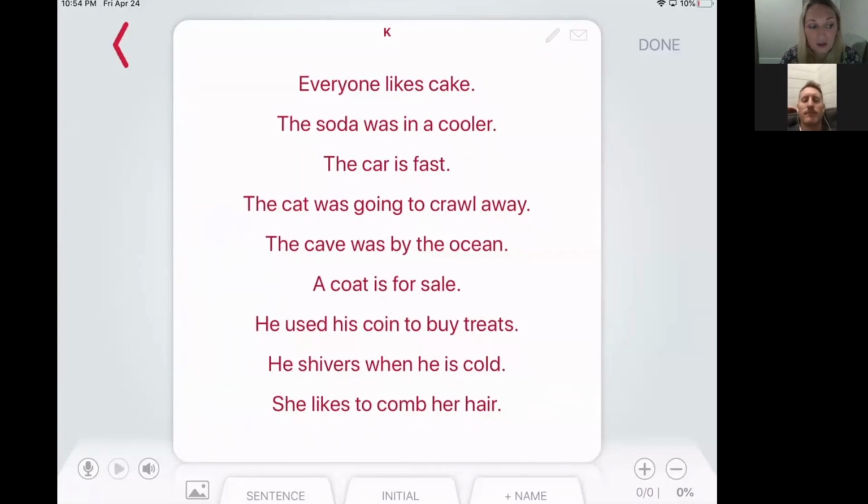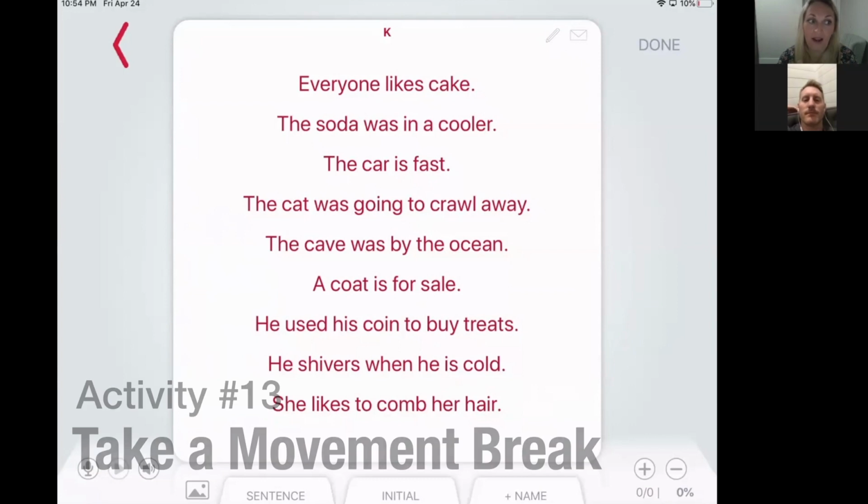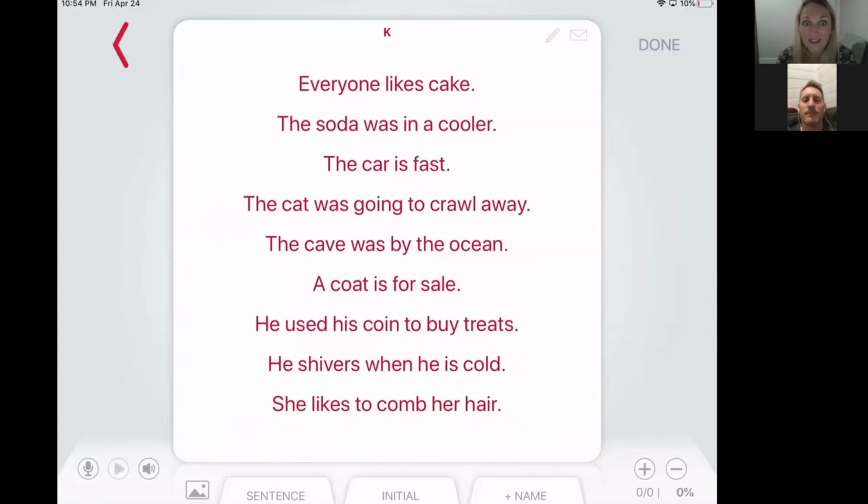Another fun thing to do is when you need a break, remember you don't have to sit in your chair. So you can get out of your chair, get a little exercise break. I love to do dance parties real quick. And again, with that soundboard, you could use that soundboard, and it has tiny little built-in sounds for you. Like, how about this one? And you all can do that or get out of your seat, and that song controls it, and then you need to get back in your seat. Okay?